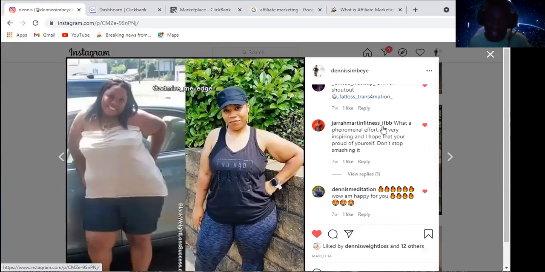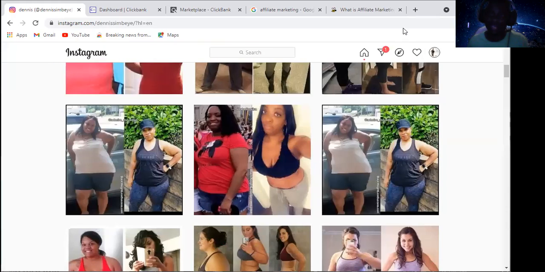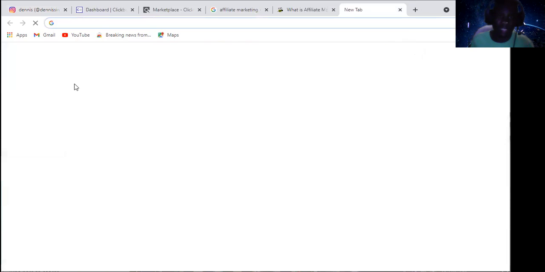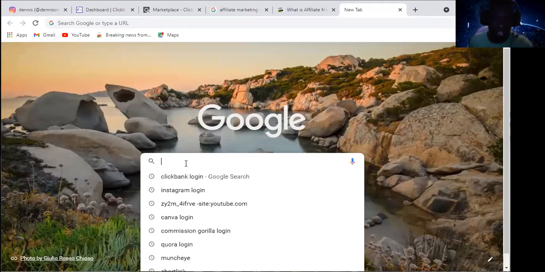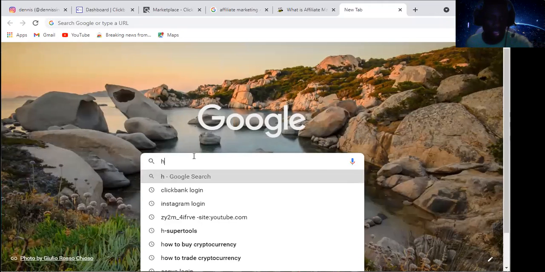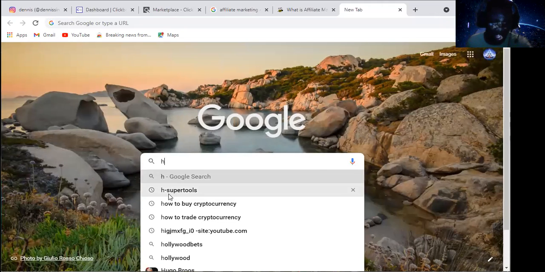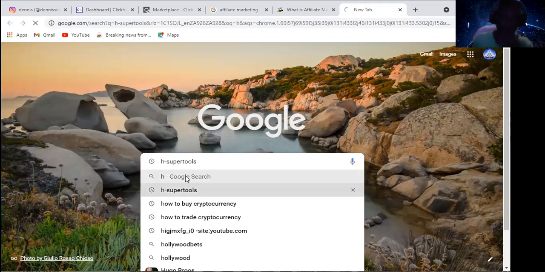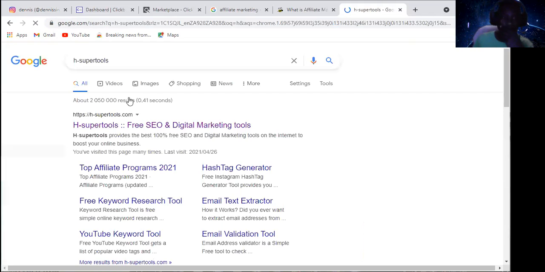So what do you do to find tags? As you can see, there are tags here as well. You just go to a free website. Let me show you. It's called H Super Tools. You just click here. Here it is at the first.